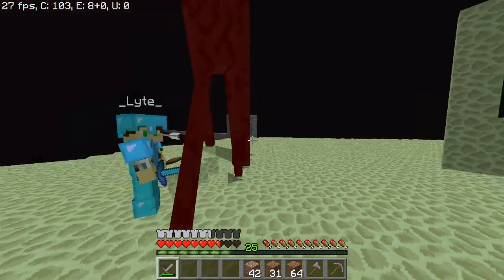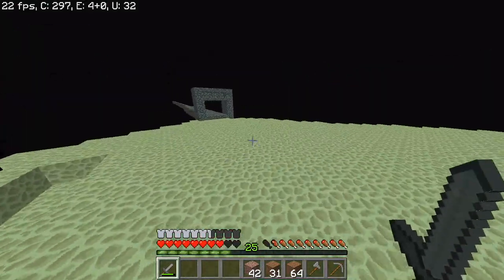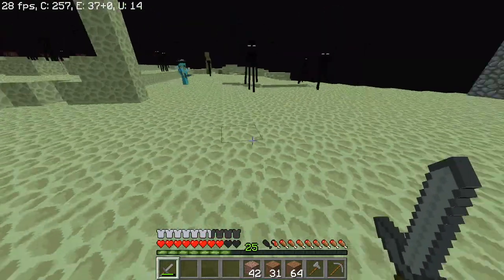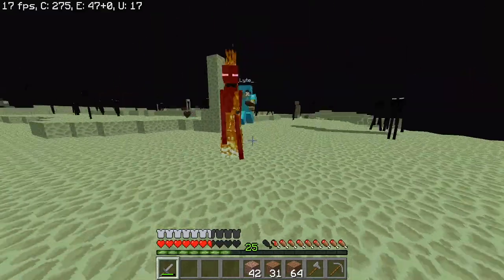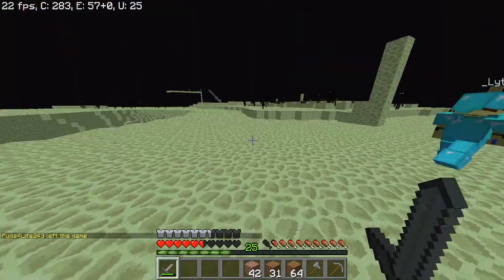I need to kill this Enderman. Do you need some help there? I need an Ender Pearl. Do you need some help? Oh no, oh god, where is he? I need help! Nope, yes, okay, thank you. Got him. Okay. How about I kill these Endermen for you?